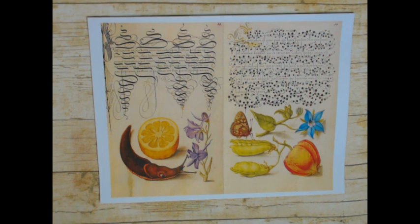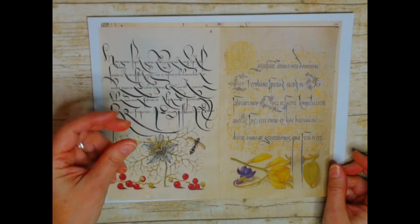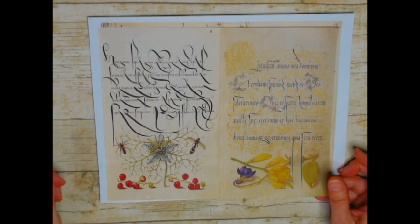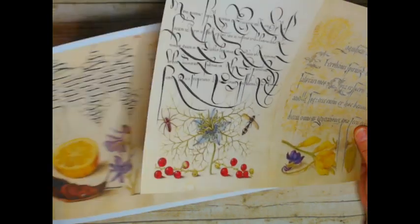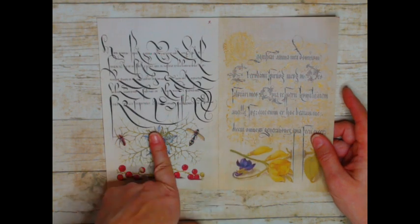And it's been a while since something has really inspired me. I think the last time something inspired me where I went right to my studio and knew exactly what I wanted to do was when I found those Gwen Frostic books in an antique store, and just came up and just started creating. But anyway, so you can cut these down, and I have 11 of these sheets in there.